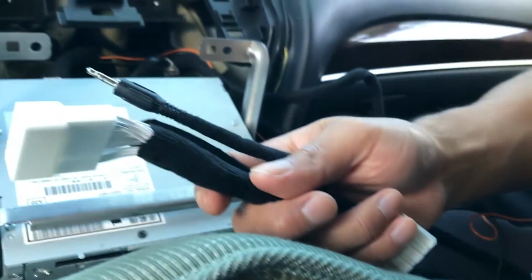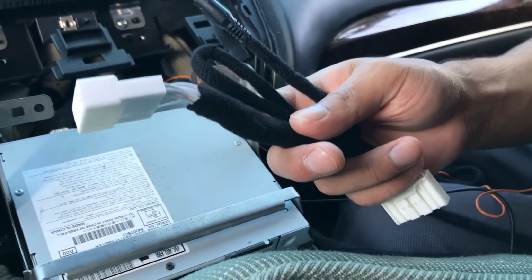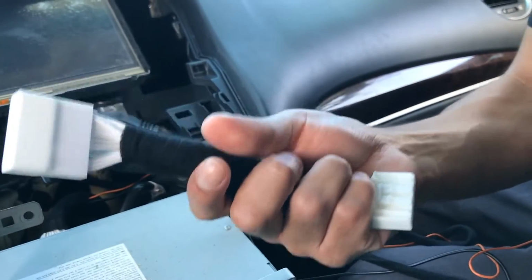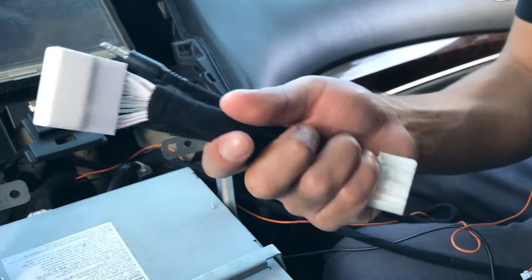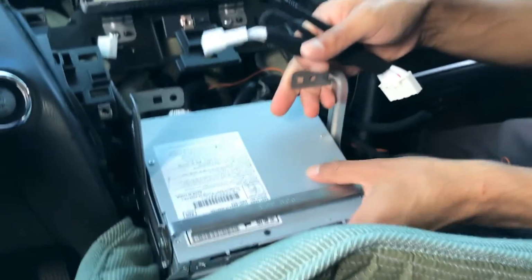So this is a QX60. Most QX60s with GVIF are gonna have the AV ports. So we're gonna go ahead and install this cable. If it didn't have those video ports, then we're gonna have to tap into the USB port in the armrest compartment. But again, this is a QX60. The AV ports are in there, so we're gonna use this cable.